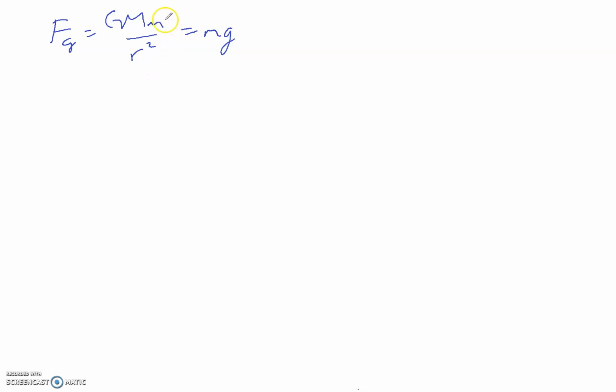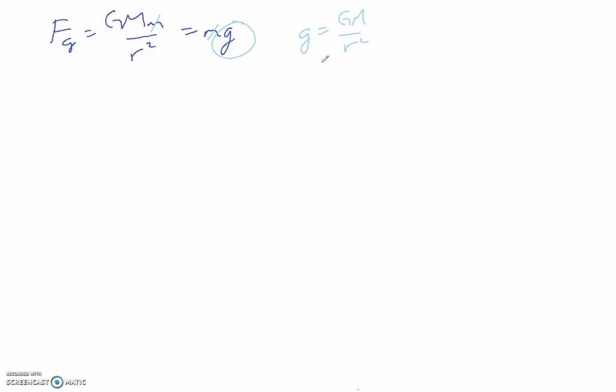But with that idea, if we cancel off your masses, we are then left with an expression for just g, where GM over r squared can be used to calculate the acceleration due to gravity for any mass at any distance. Obviously, the further away you go from the Earth, gravitational acceleration will get lower. You just put the two expressions together and cancel off the mass of the second object. You end up with GM over r squared, which can be used to calculate the gravitational acceleration at any distance from any mass that you want. So it's a different way to calculate g.